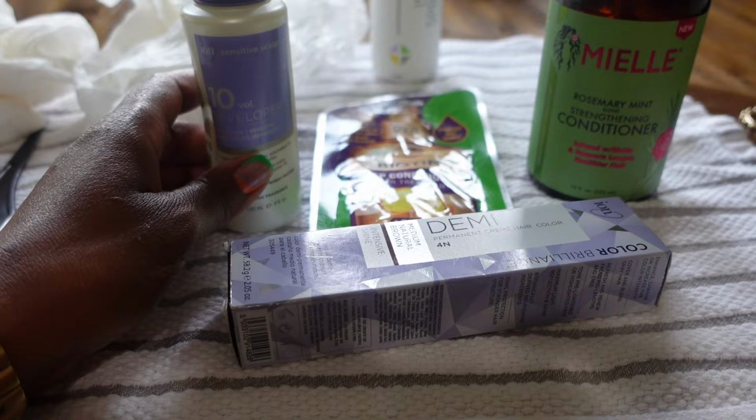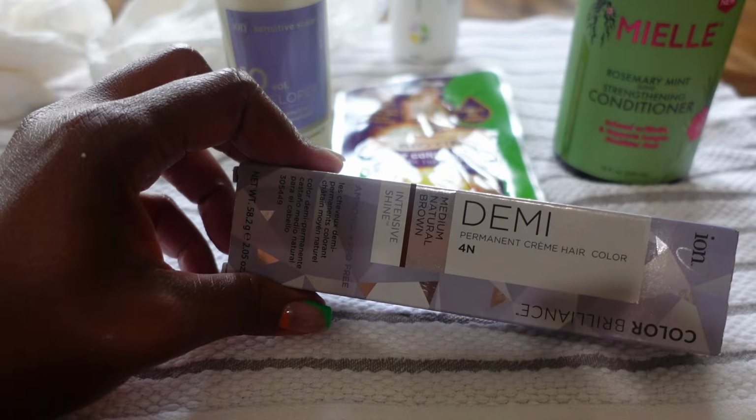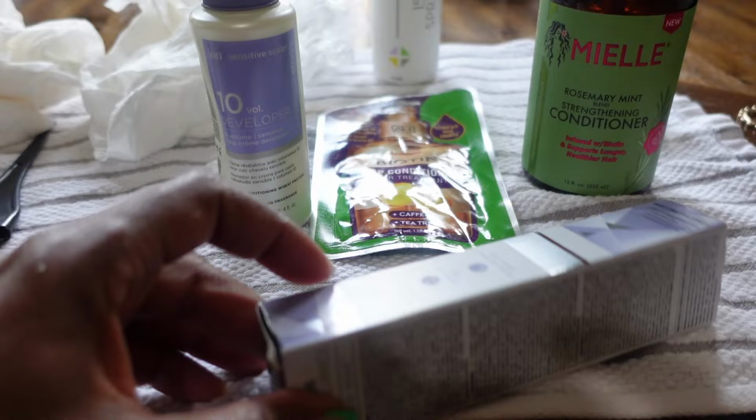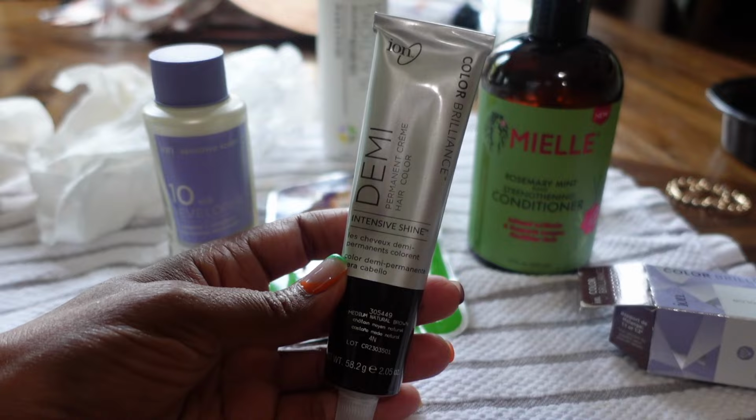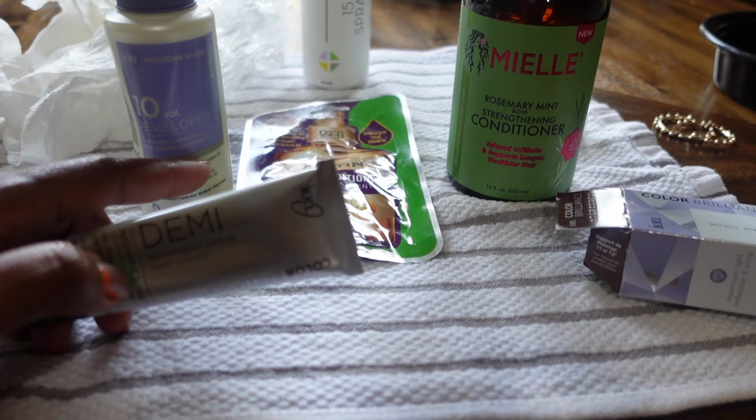She did say use the whole tube and then half of this, but I'm like, we have a little bit of hair and she has really short hair too. So using the whole bottle just would not have made sense. Let me show you guys the size of this. Look at this tube. This is for somebody with really long thick hair. This is a lot of product. This is 2.5 ounces. So I'm like, they told you to use this entire tube and half of this. I said, girl, we're not doing that.